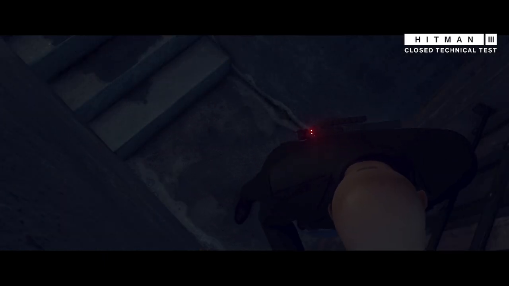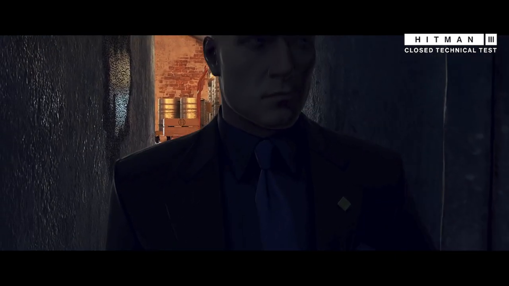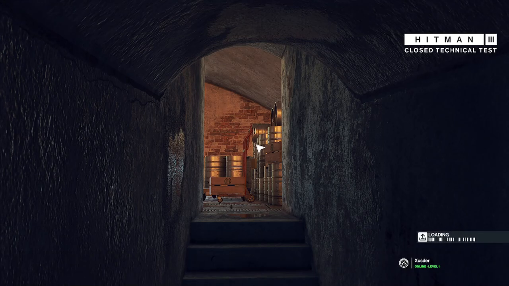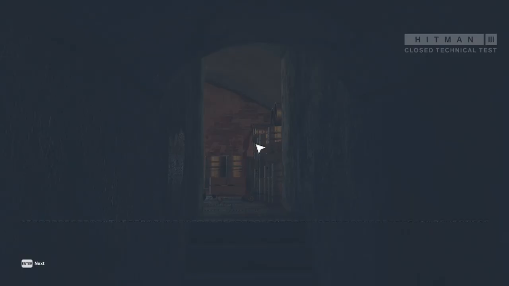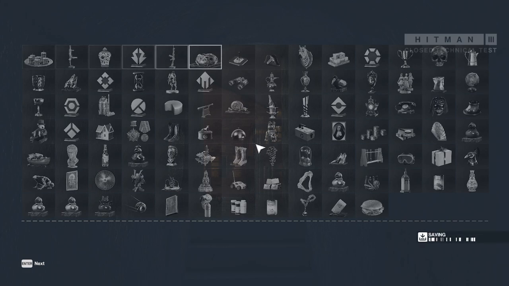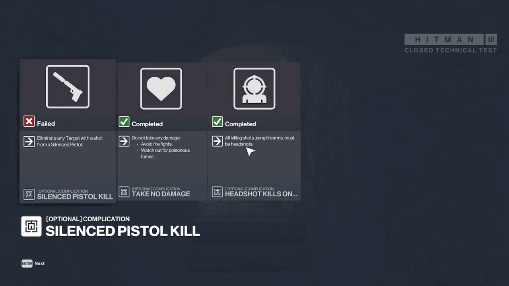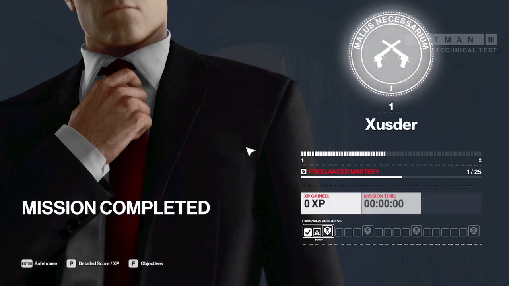My goodness, I got compromised. I should have just left. Oh, I could have strangled him, too. That's true. All right, whatever. That's fine. Oh, I did get headshot kills. Okay, cool. I just didn't get the pistol because I couldn't find one.